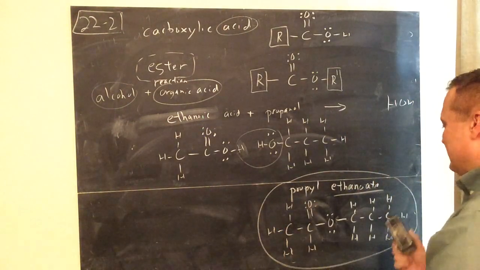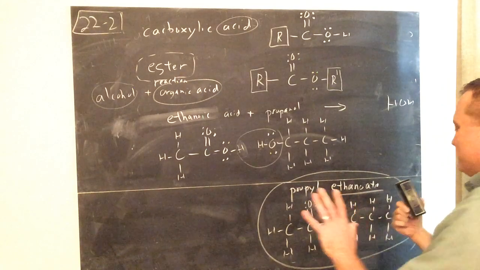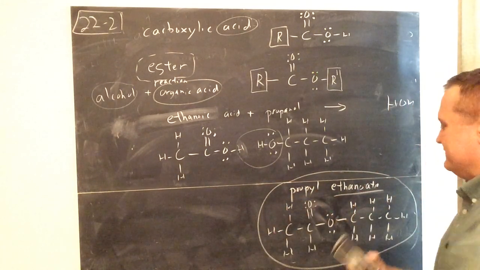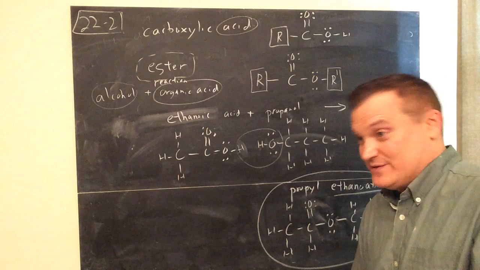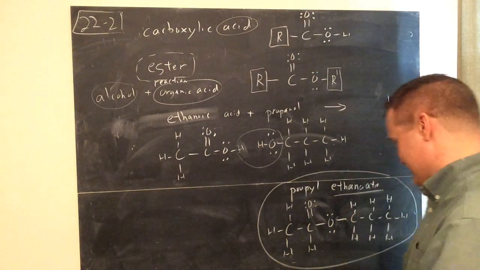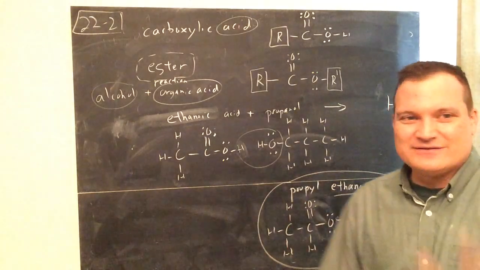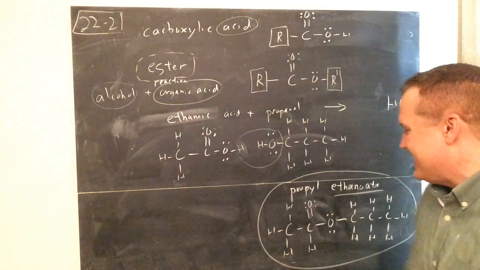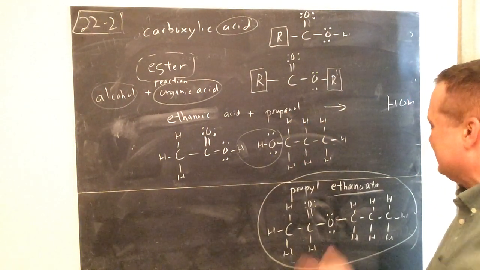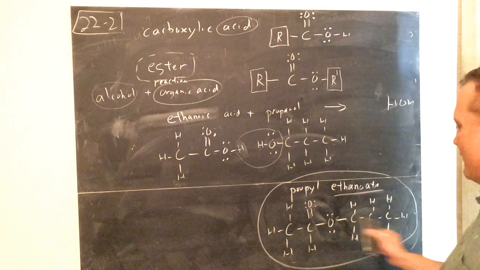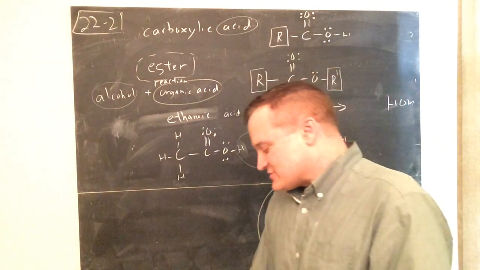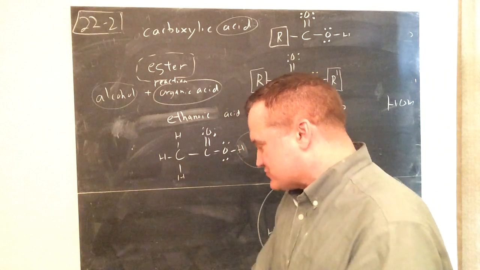Now, if you want to be super and flip it around the other way, the AP grader will be like, wow, this guy or this girl, look at this. They really drew propyl ethanoate. But don't mess with that. I'm afraid if you try that, you're going to leave off a carbon or an H or something. But okay, all right. There is such a thing as ethyl propanoate, and I'll draw the stick diagram of that one.